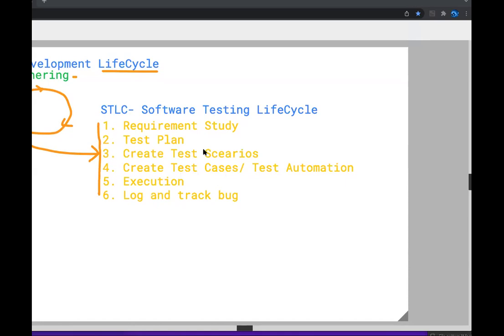Then scenario is basically you're mapping out, you're writing an Excel sheet, for example. Scenario doesn't need to be shared with anybody. This is you writing it in an Excel and saying, okay, I'm going to have to write a test case for this situation. I'm going to have to write a test case for that situation.